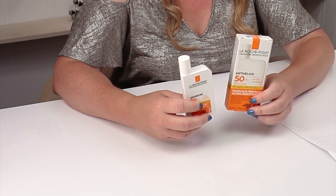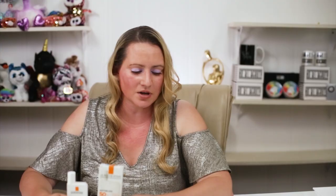Price on this one — so 1.69 ounces, 50 milliliters. It retails around $25, but you can frequently get it on sale depending on where you live. At the retail price it's about $0.50 a milliliter, which isn't super expensive. In my opinion it's one of the more affordable sunscreen options out there.